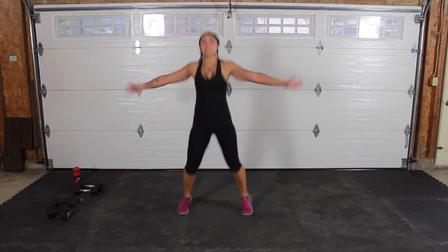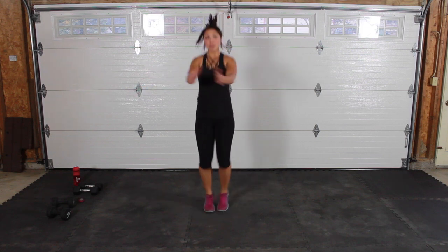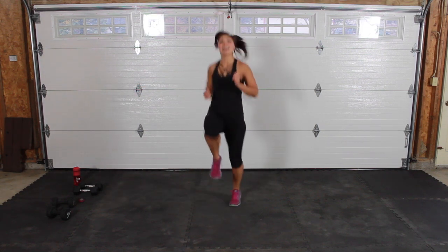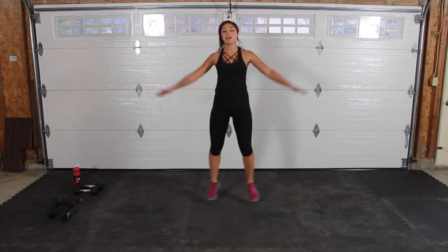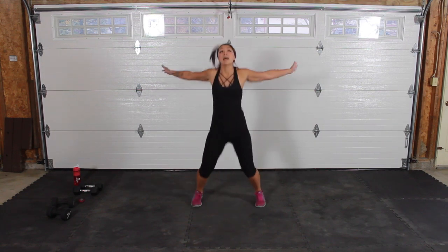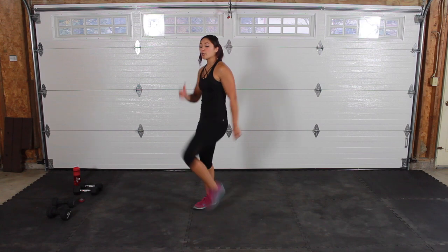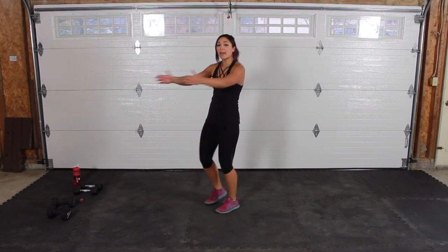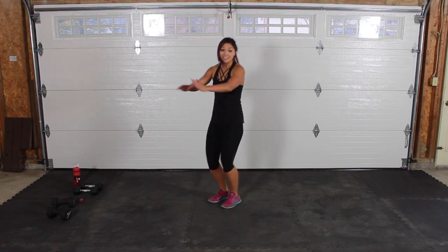1, 2, 3, 4, 5, 6, 7, 8, 9, 10. Seal jacks. 1, 2, 3, 4. Try to land soft. If this isn't for you, you can always stick with marches. And then you can tap it for those seal jacks.